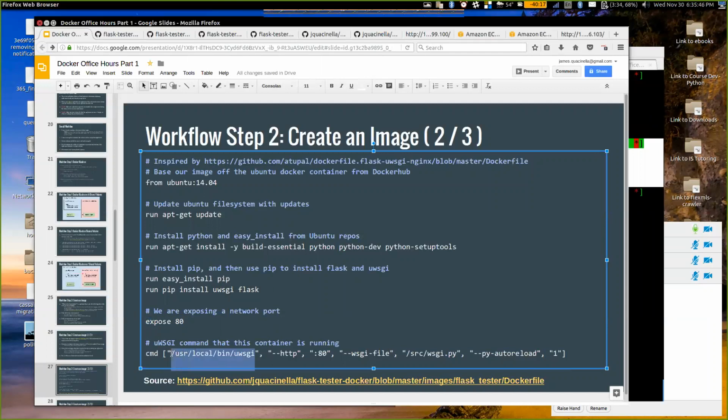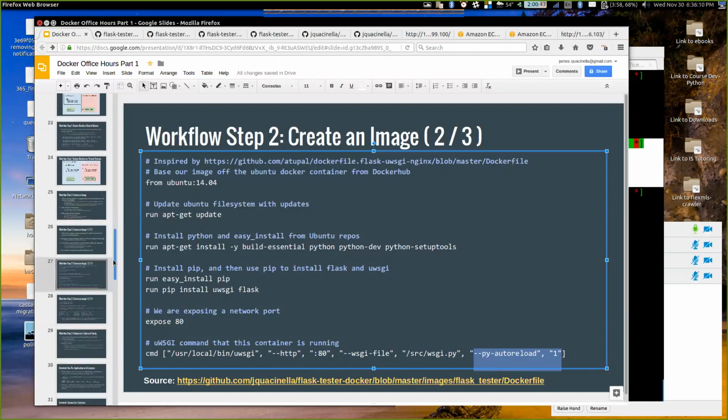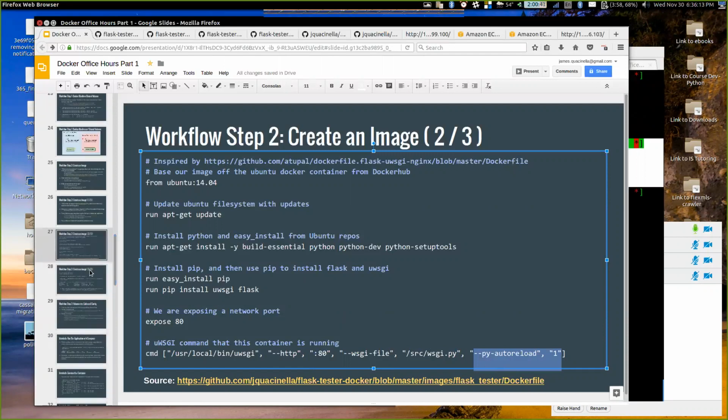So uWSGI is going to be my main process, and these are the parameters that I have to give as a quoted list. I want it to open up a port 80. I want uWSGI to run this as my source code, and we'll talk about how to get this to work. And this is how you get it to auto reload. So anytime it detects a code change, it'll automatically update and refresh itself. All right? So that's the Dockerfile that needs to be built.